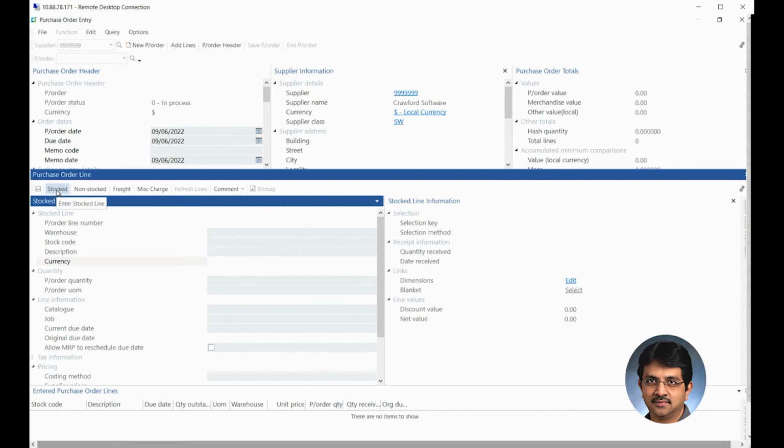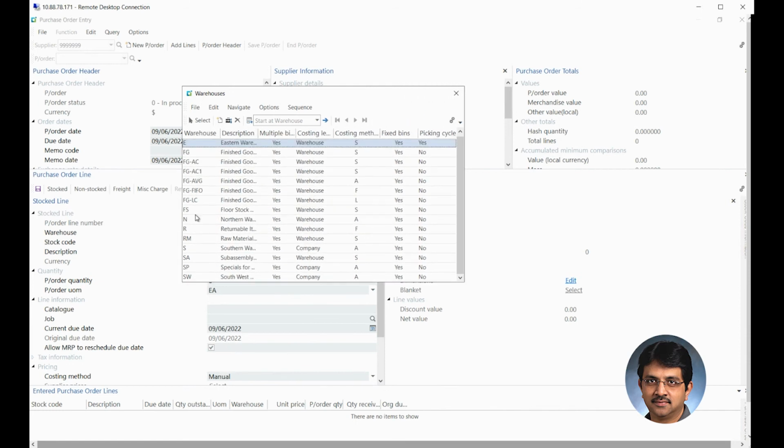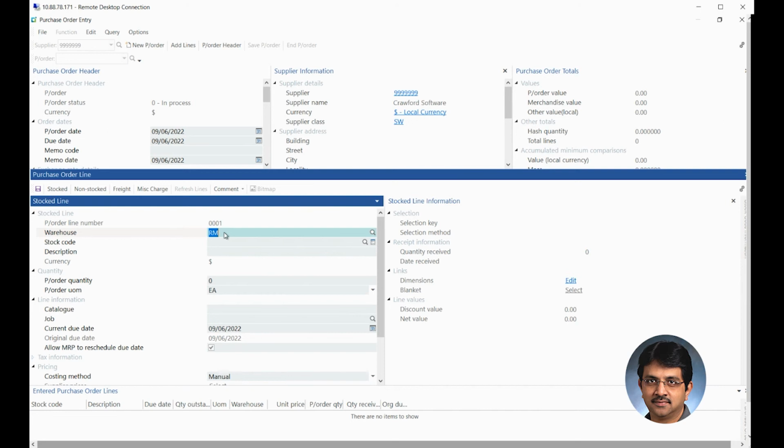So as I go to creating the stock line, I would click on the stock line and my warehouse information would be required, where I want this to be received in. So which warehouse I need to be in. By default, if you have maintained any of those, that should be okay. That should get the default warehouse on the purchase order. If not, you can go and select whichever warehouse you would like to have, and that would give that warehouse code to that line.